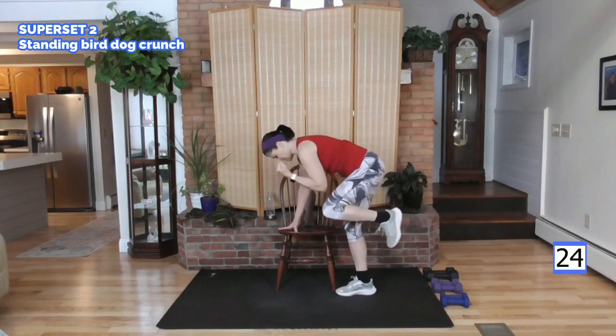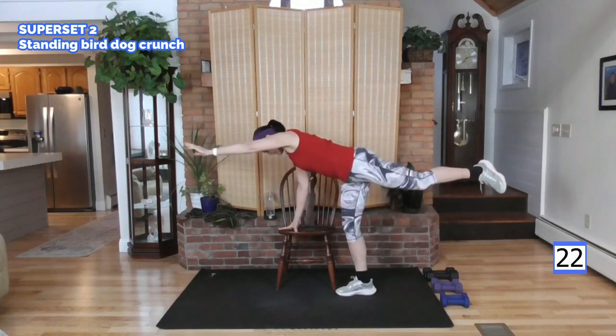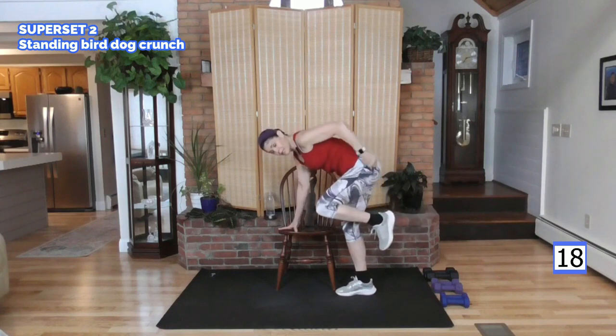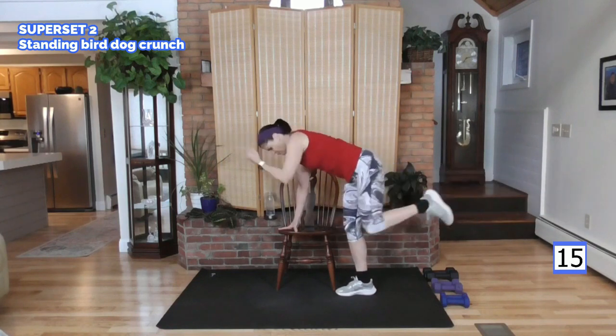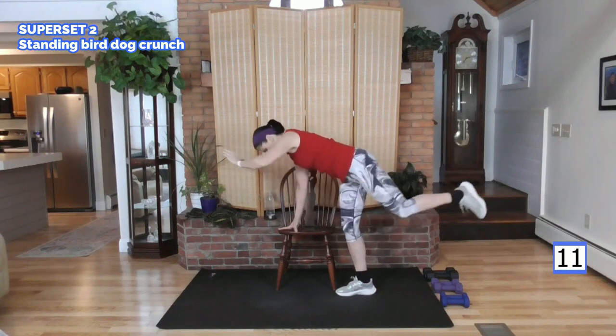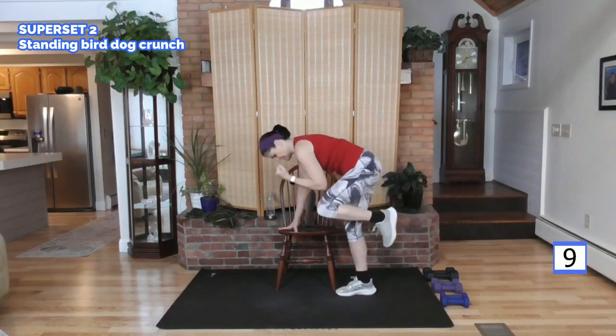Stay with me if you can. Come on, if you need a rest, I know if you're just beginning, these glute muscles respond quickly. You might be really burning, and you might feel like you're right on the verge of a cramp. If that's the case, take a little rest and then jump back in.